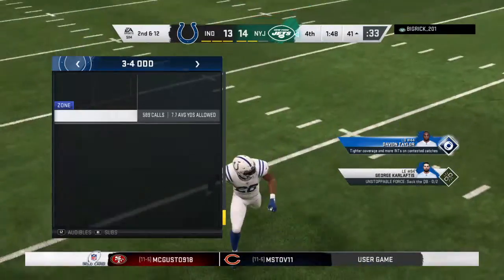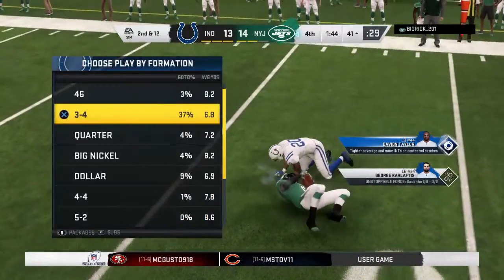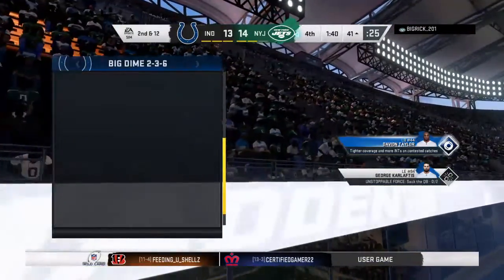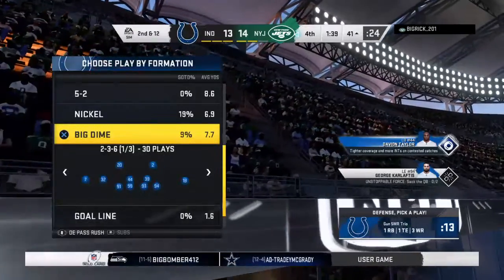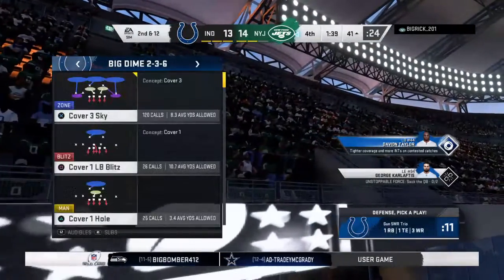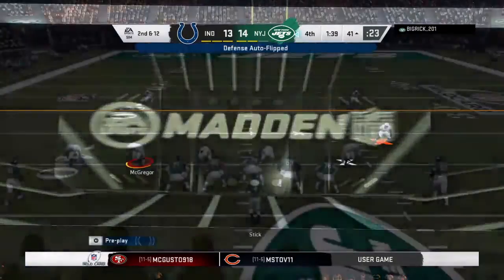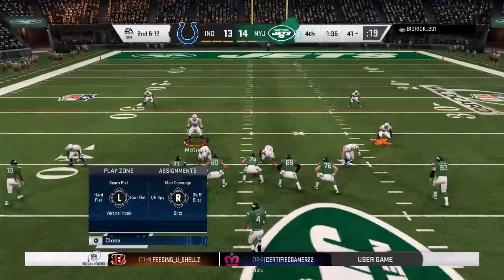If you're the coaching staff upstairs, you might want to file that play away. Did you see how fast the safety closed on that one? Coming up in run support, made a big-time tackle. You might want to try and check into a pass next time. Yeah, got him for a loss. Really great play defensively. So the opening play of the drive goes backwards. Now they'll come up on 2nd and 12.